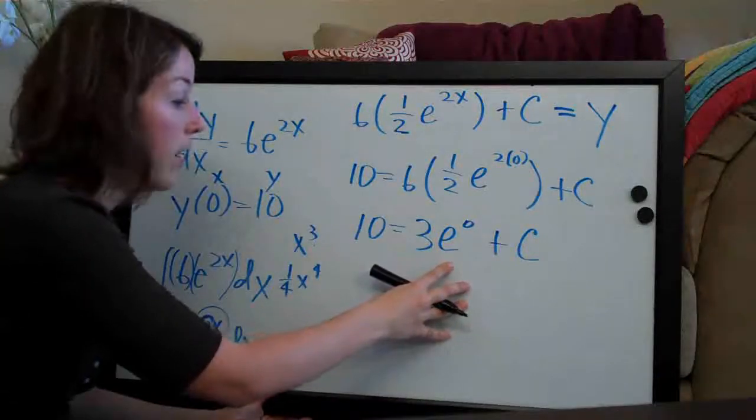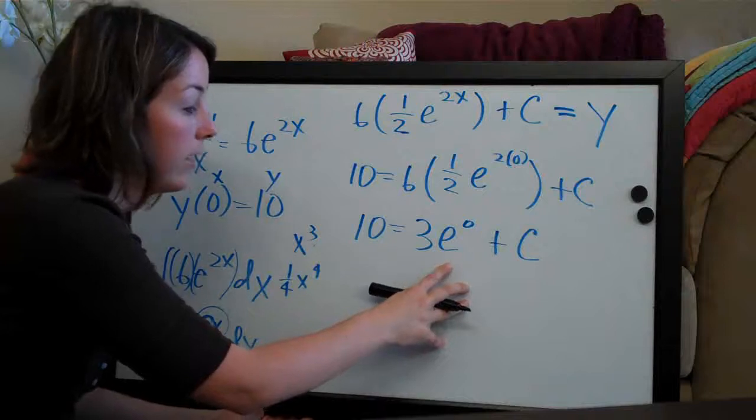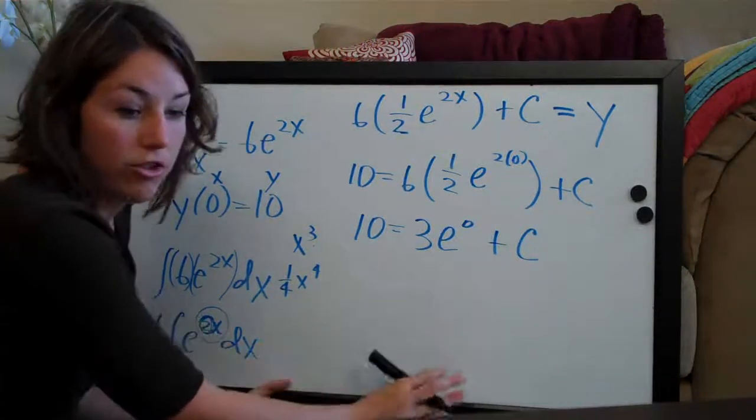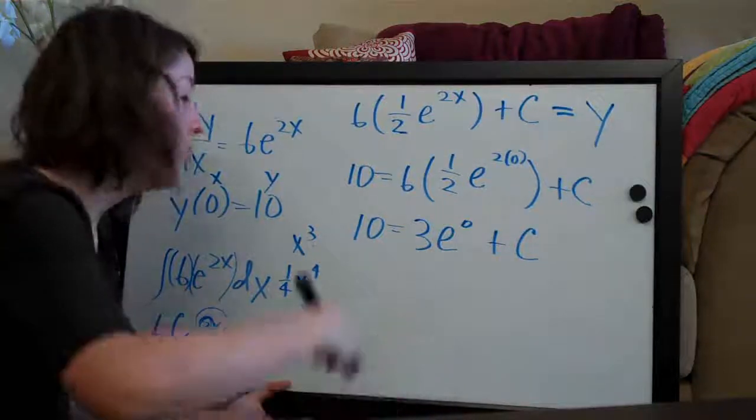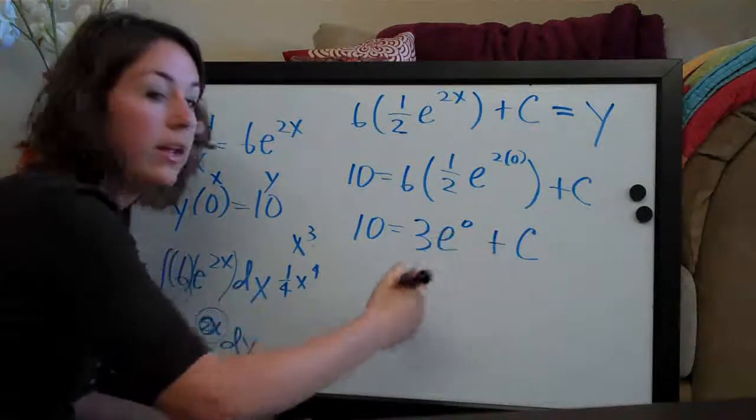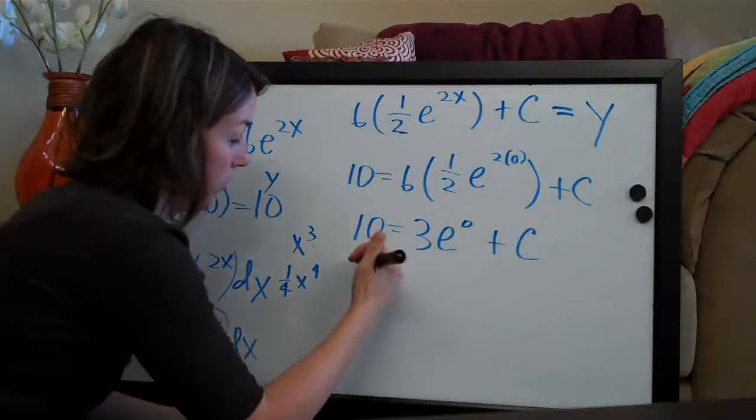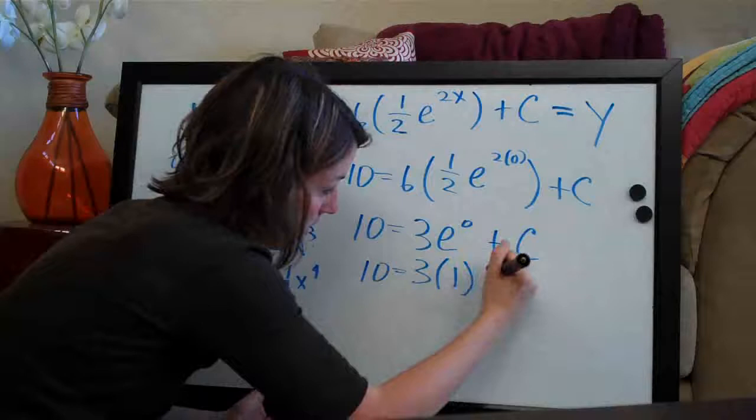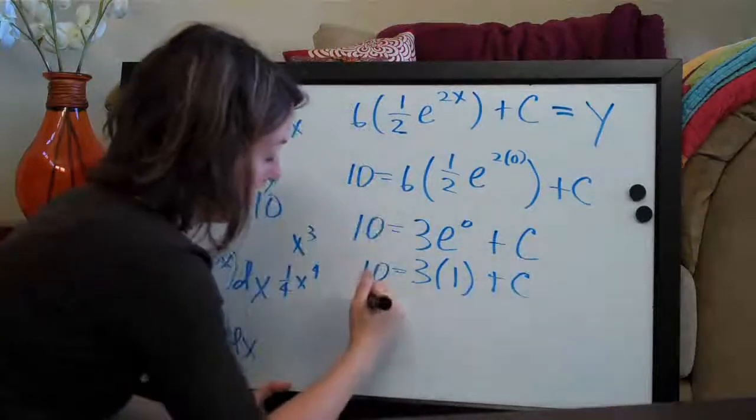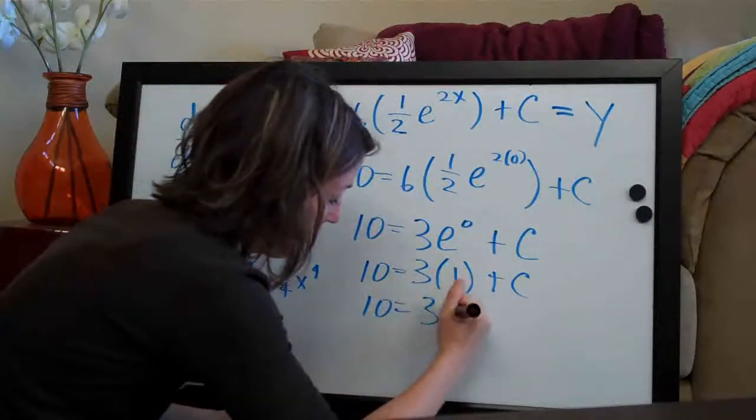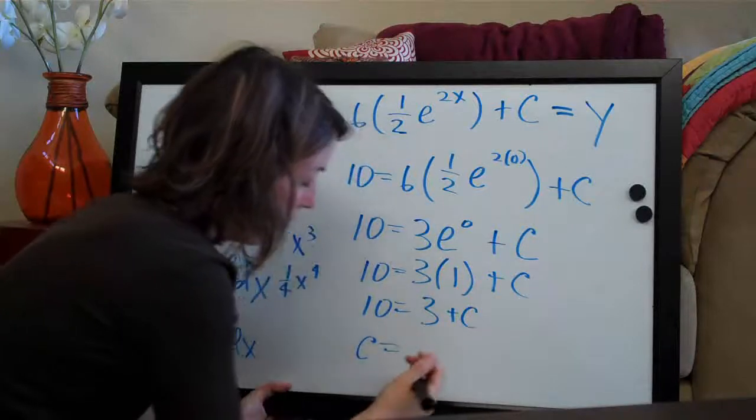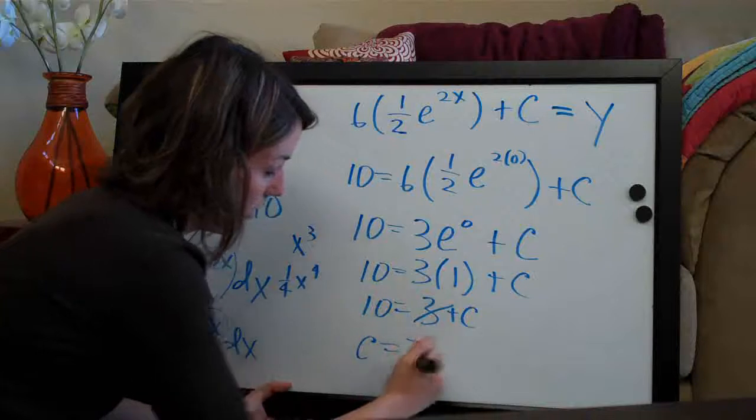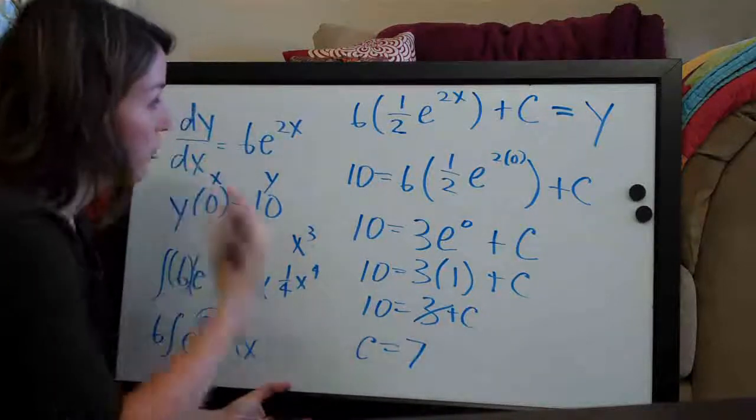Anything raised to 0 as its exponent is always 1. It could be x^0, the square root of 2x + 1 to the 0, or e^0. Anything to the 0 is simply 1. So we have 10 = 3 × 1 + c, which is 10 = 3 + c. So c equals... we'll subtract 3 from both sides. This will cancel and we'll get 7. So c = 7.